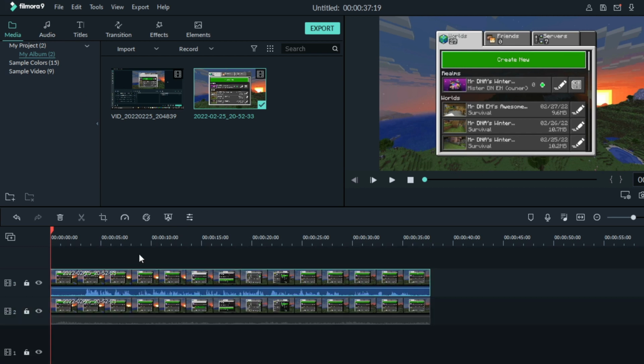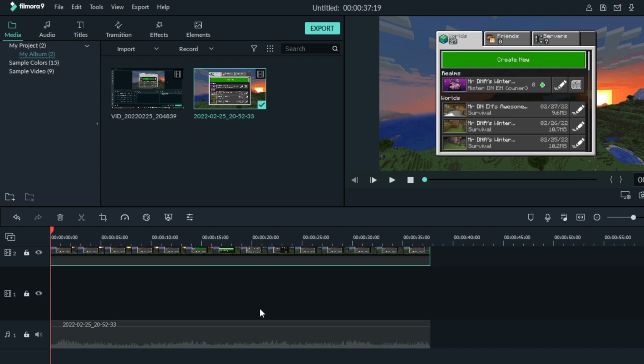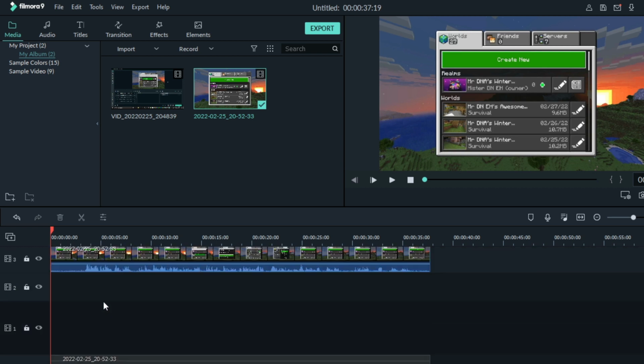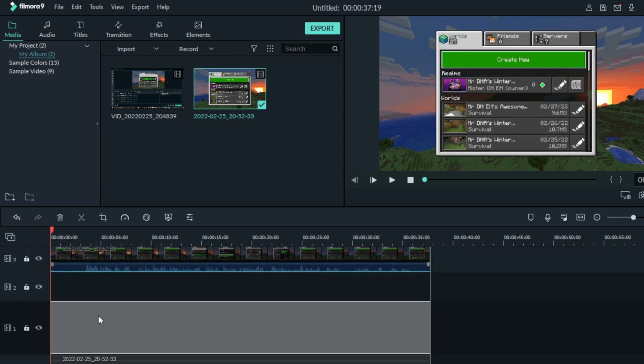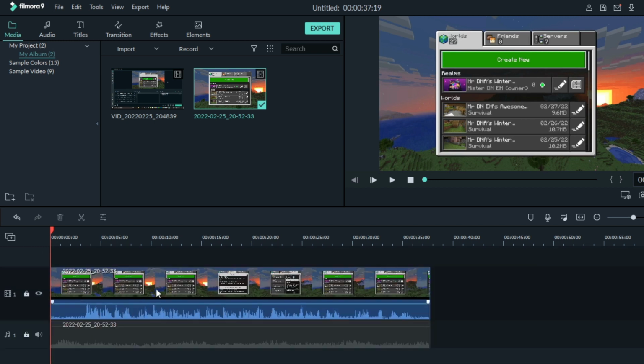I want to drag this above this one because I want to right click and detach the audio from my game, and then delete the video file because you don't want to have two video files. Then you can drag that back down if you want to, and right click, delete empty tracks so you don't have a whole bunch of random tracks in there.